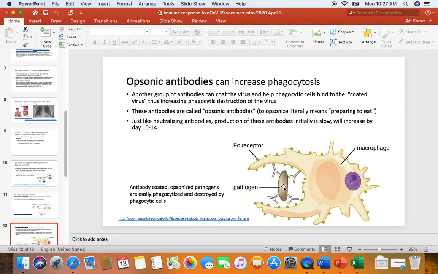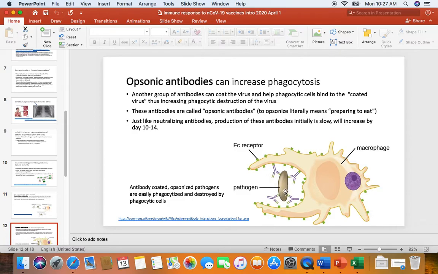If the antibodies can first bind to the invading pathogen, coating the invading pathogen, or the fancy term is opsonizing the invading pathogen, then our phagocytes have receptors that can bind to those antibodies, right? So the little green dots here belong to the phagocyte. These are, we'll learn later, the fancy term are Fc receptors. The Fc is just this tip of this Y-shaped antibody, right?